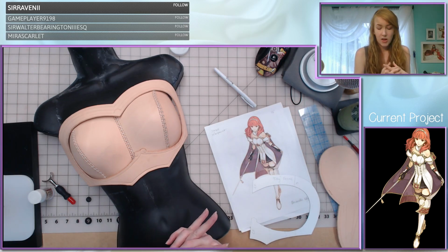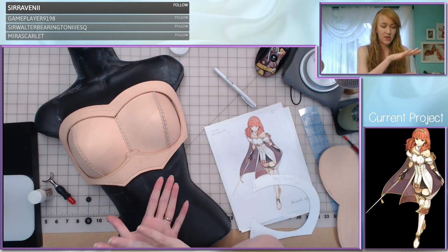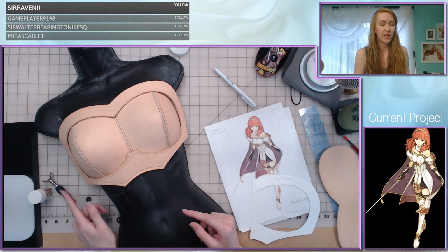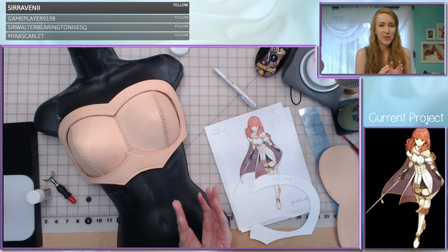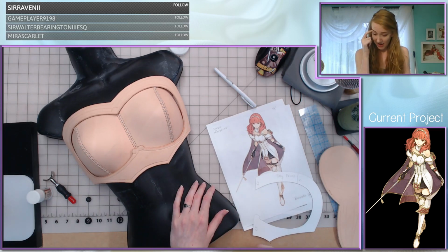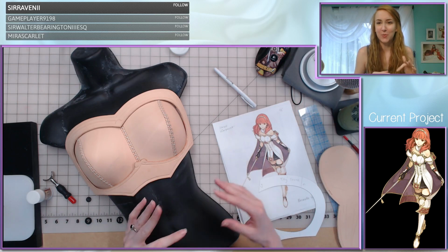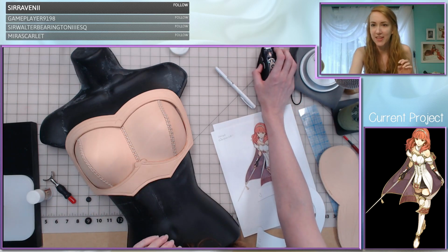But basically, I thought about it and I decided that I wanted this red section to be sunk down lower than the rest of the surrounding pieces, or at least to visually perceive it that way. And so I'm going to do that by actually cutting the lines with the swivel knife and then using the beveling tool on them. And I think that it will add just a little bit of depth, both literally and figuratively, to this piece. So that's what I was up late thinking about last night, which is that I want to do tooling, and I want to do a little bit of a different approach to it than what I have already done so far with this breastplate.